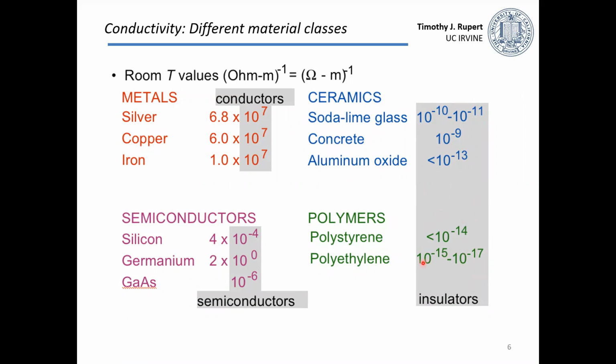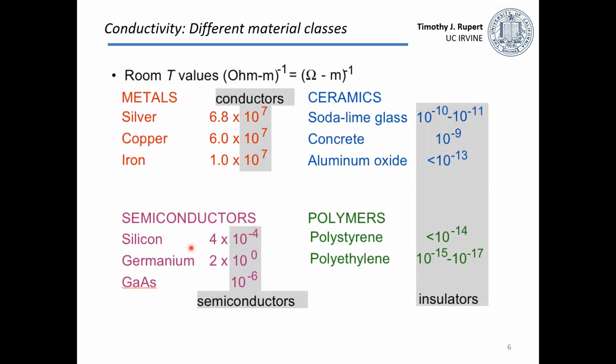Polymers tend to be relatively low as well, so it's really hard to get current to flow through a polymer. Now, something we hadn't seen before is a class of materials called semiconductors. We had just lumped these in with ceramics in earlier discussions, but when you start to think about electronic properties, these things fall out and have their own life.